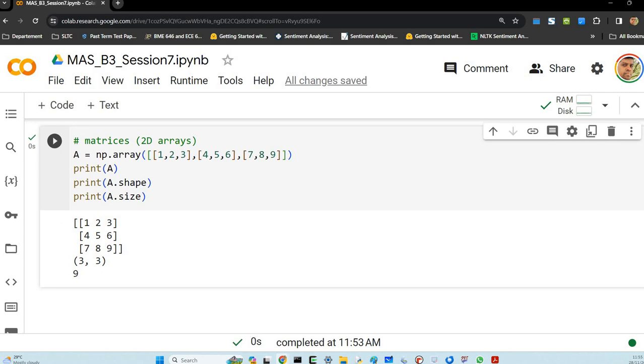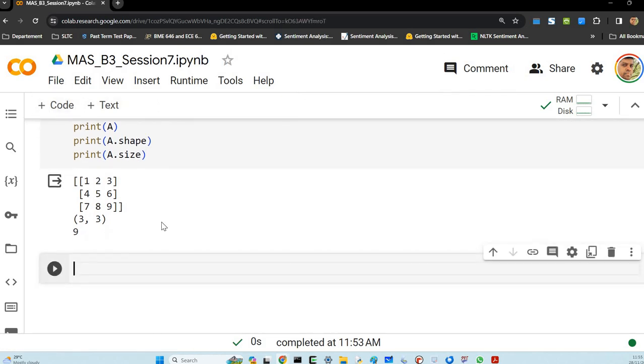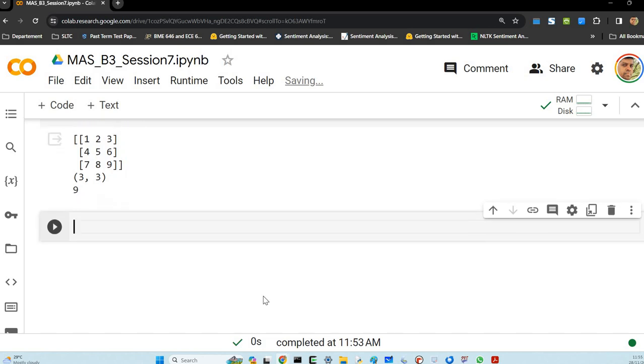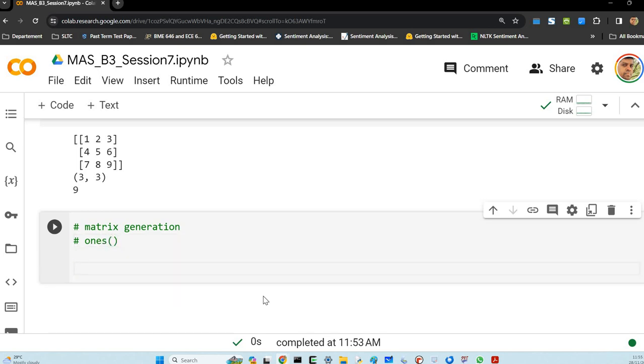Now, similar to the previous two functions, there are several functions for generating matrices as well. So let me introduce one, but the notes will give you more information. The first one, finish up to this point? Yes. So we'll start with the method ones, right? So the idea is like this. Actually you can generate vectors as well.